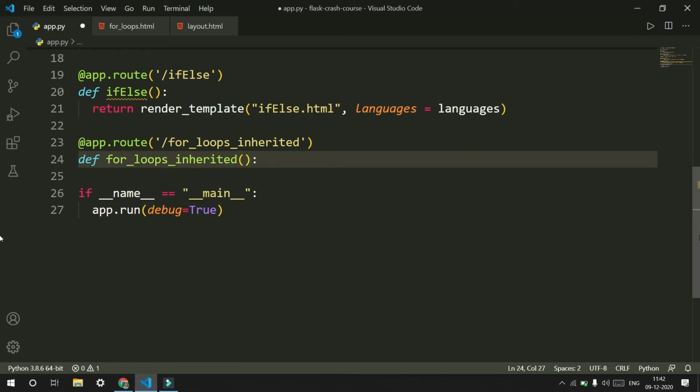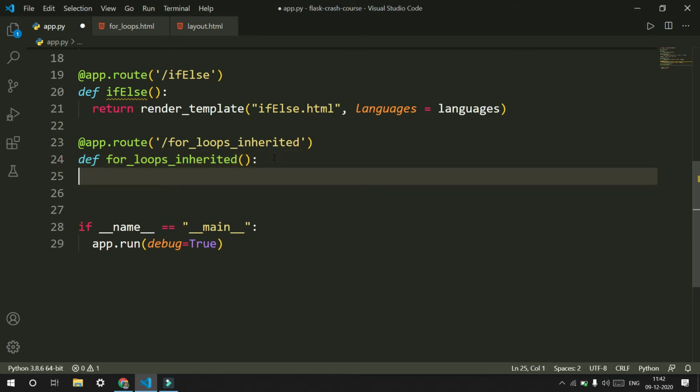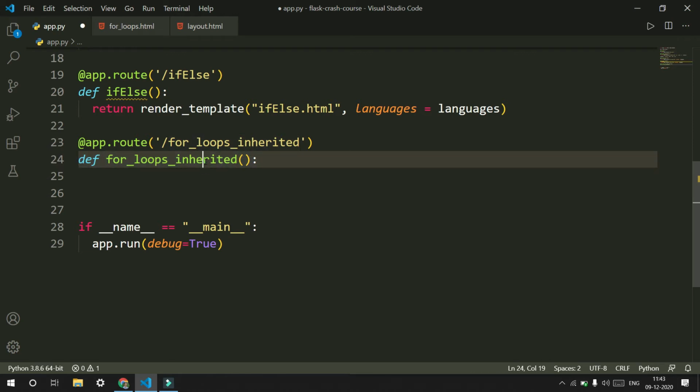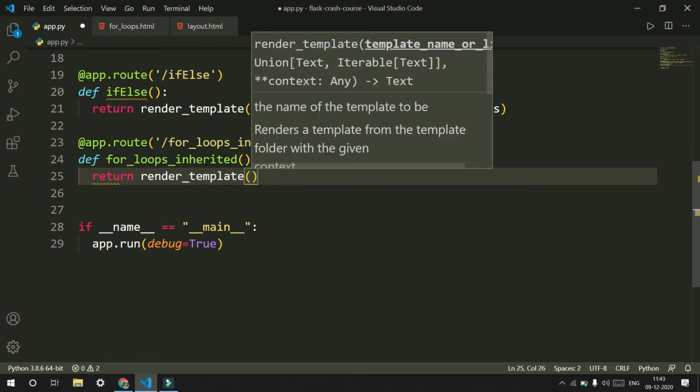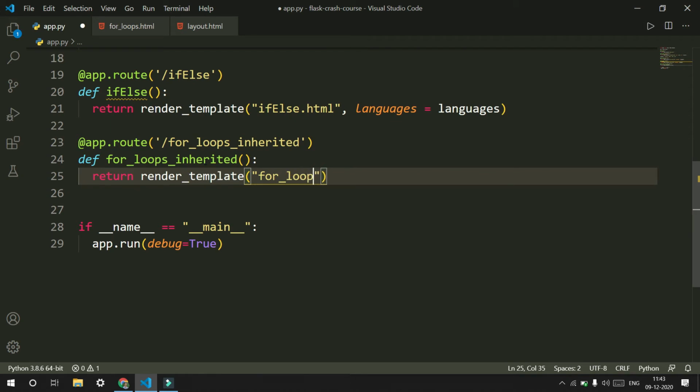It's not mandatory that this URL and this function name should be the same, but most people have it the same, and I also prefer it to be the same. You can have it whatever you want, but it's quite good to give a meaningful name, because in our HTML file we will be using this function name in order to redirect a user to a specific route. So we just return another template and we call it for_loops_inherited.html.